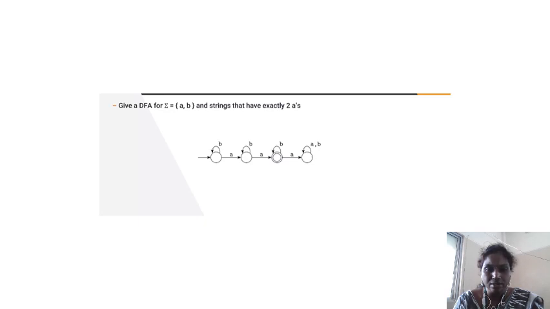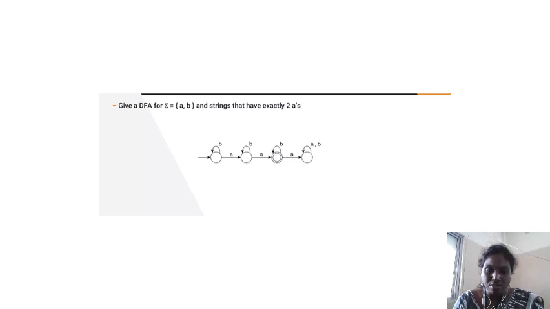So you can draw that for the deterministic finite automata. One more example: how to design a deterministic finite automata transition diagram for two A's. Your automata should accept two A's. For example, if your input has at least two A's, that is AA, or three A's, or four A's. Minimum two A's is there in your given question. It should accept that, the deterministic finite automata we are going to design.